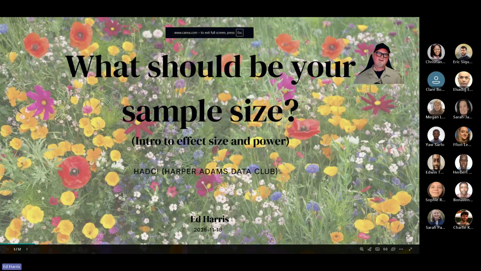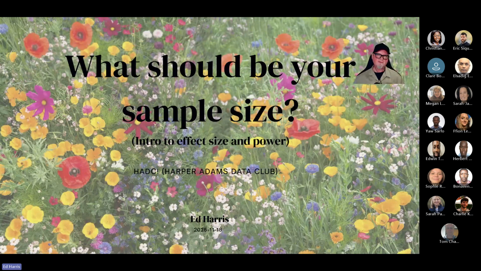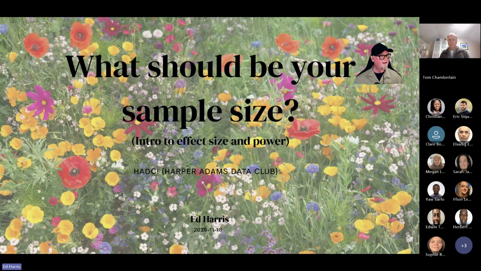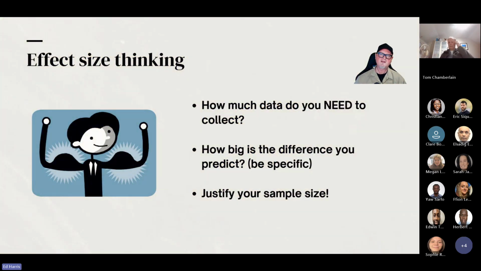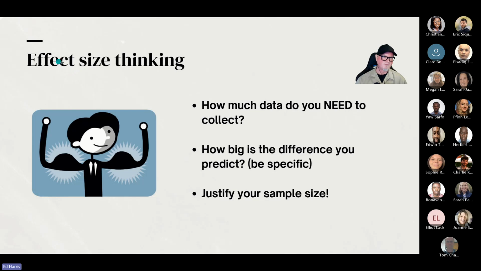So yeah, I've talked about statistical effect size and calculating your sample size, and these jargon terms, effect size and power. I've talked about them quite a lot in this group meeting over the years, but it's been more than a year, I believe, since we've talked about it. So I thought it was time to revisit it. We want to think about something that we might call effect size thinking. And this is a way to think about your experiment.